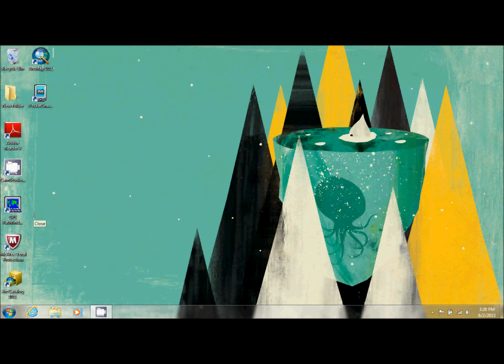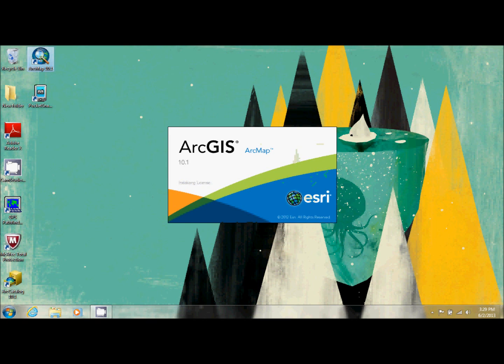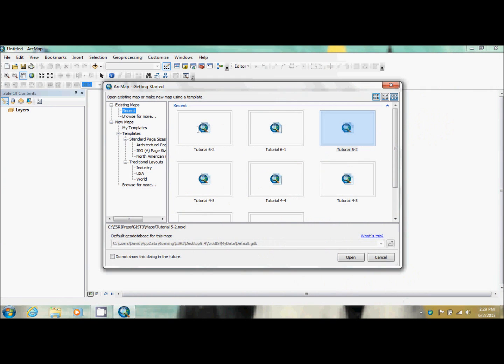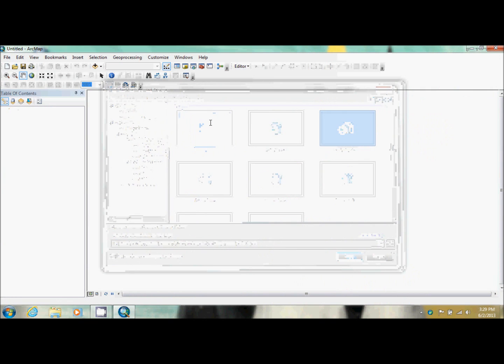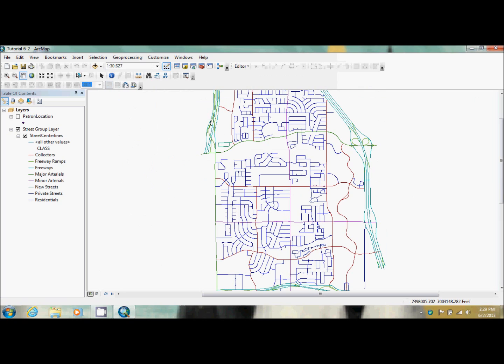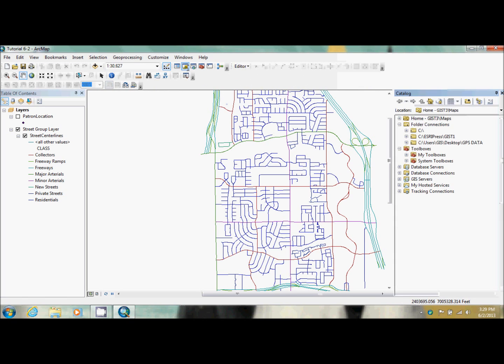And we can open up ArcMap. We're going to open up tutorial 6-2. And we're going to open up our catalog in here.